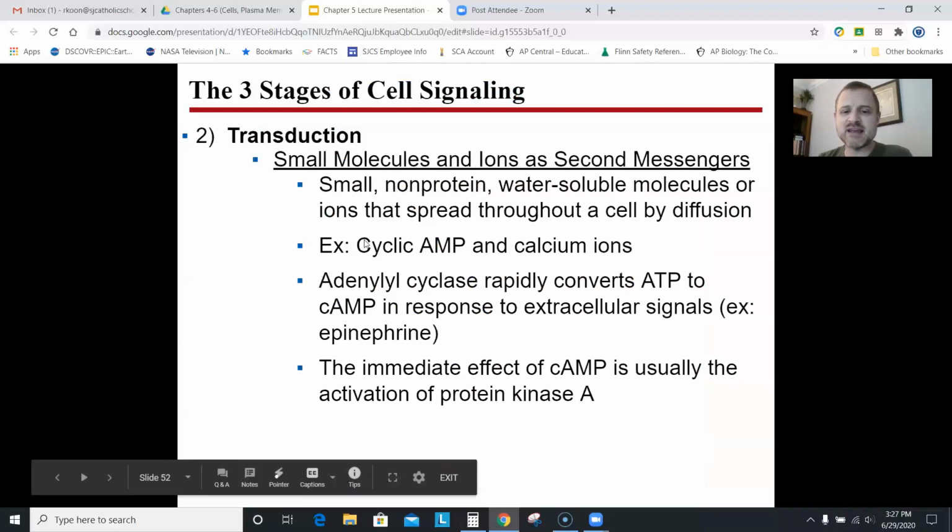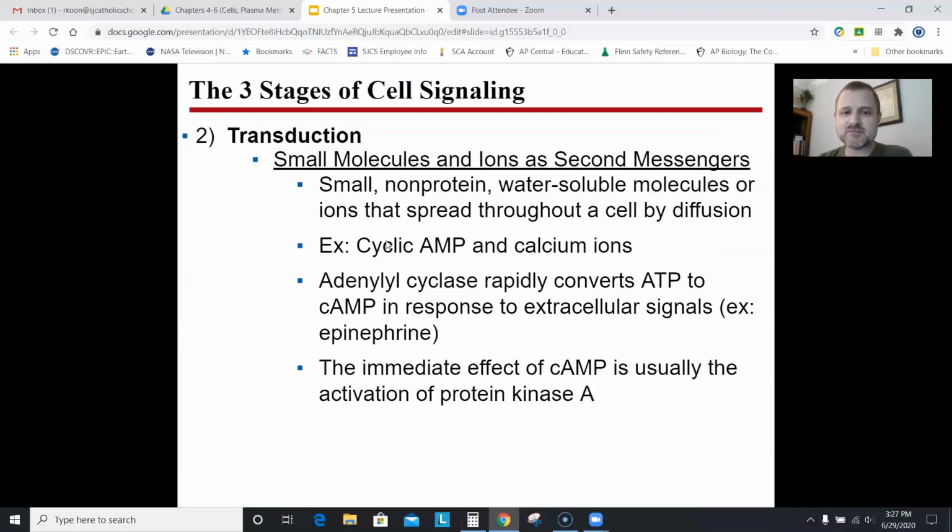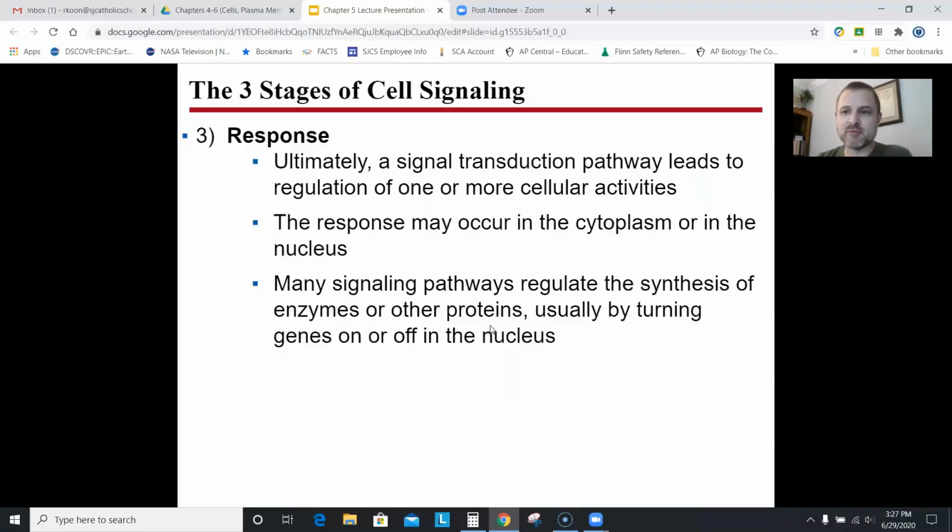This term cyclic AMP is an example. So we discussed the whole kinase phosphatase thing. Cyclic AMP is another, what's called second messenger, another molecule that can do this cascade, like the protein kinases and phosphatases. If you see the term cyclic AMP, just think second messenger, think the transduction pathway of a cell. I'm not going to worry about that diagram.